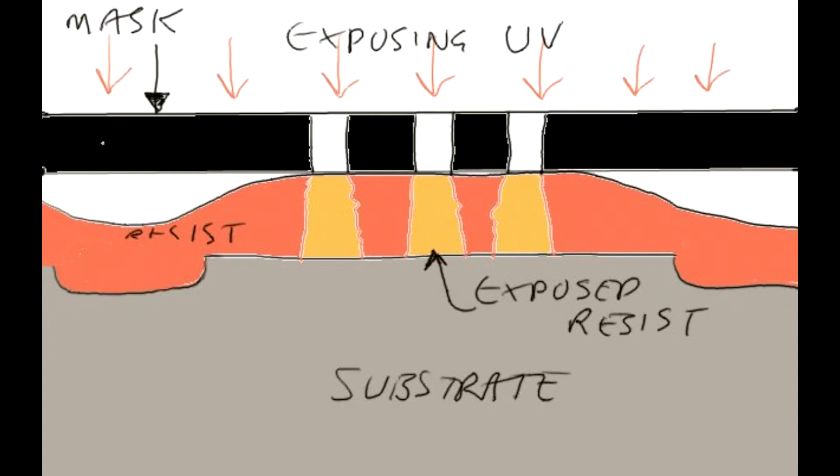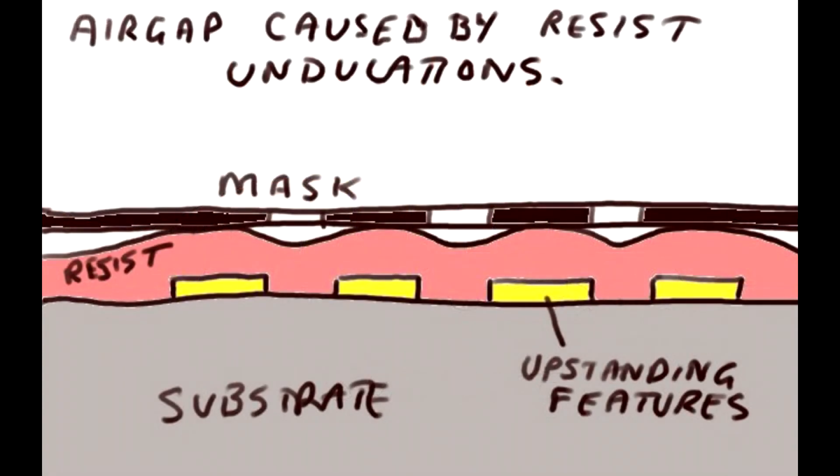Where you get, it's good to arrange to get really good contact. So you don't, like you want to print on a mesa really, and this helps one to let the air out from underneath the substrate so that most of the wafer can be in good contact. But it also helps to give you a natural undercut to your resist because the exposure will widen out. But it's that really good contact you can get if you arrange to print your small line widths on a mesa.